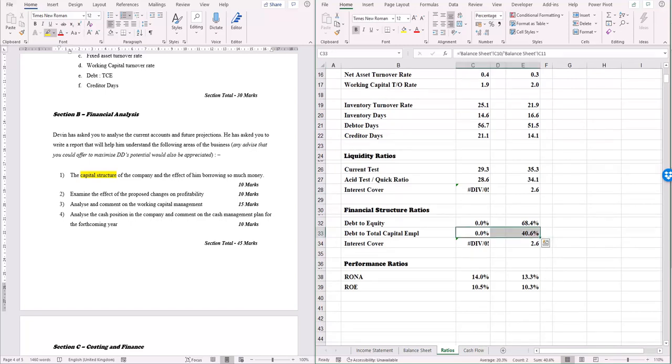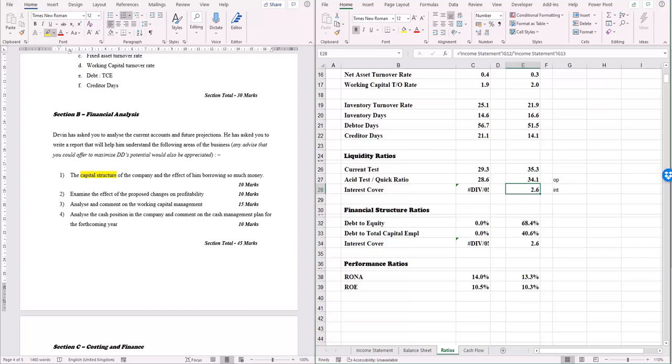40. Now generally, rule of thumb is, for an operating business like this, you don't want this debt to total capital to be more than 50%, but I also want to read it in conjunction with the interest cover. And this interest cover is really just measuring the proportion of the operating profit to the interest expense. Simply the one over the other. So what 2.6 says is the operating profit is 2.6 times higher than the interest expense.